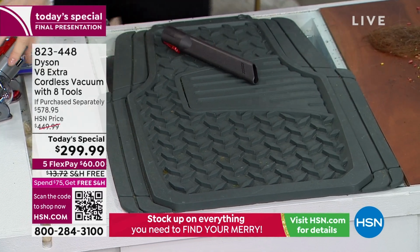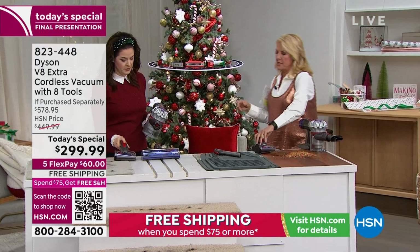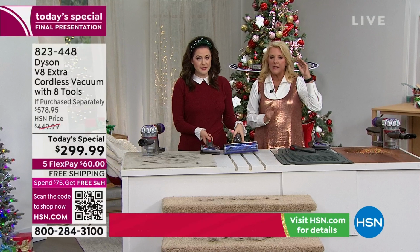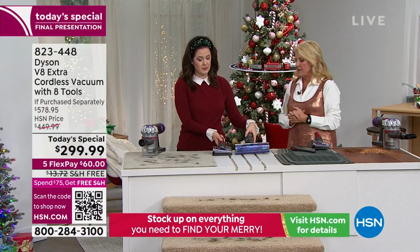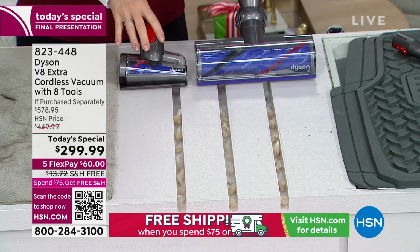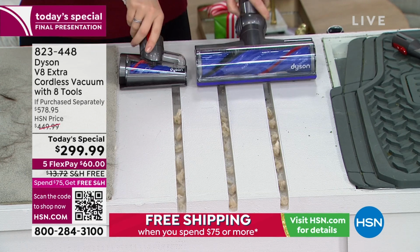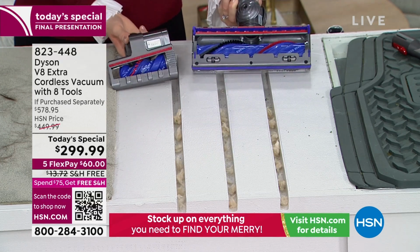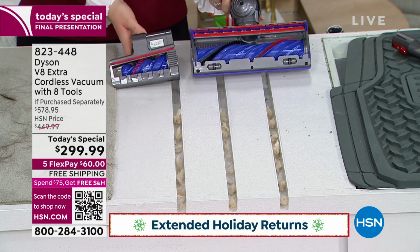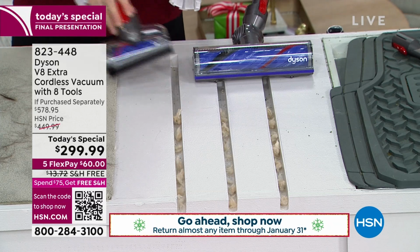Red means action. I'm going to remove the wand. And actually, do me a favor, put those two side by side, just for 1 second. The only reason I want to see it, both of these will not collect the hair anymore. That is a massive change and a massive upgrade. Absolutely. So these are the two brand new technology, the detangling motor heads, whether it's in the main Motorbar head or whether it's in the hair screw tool, you have that detangling technology. Gone are the days where you have to take a knife or a pair of scissors to detangle the hair. Nope, Dyson does it for you with an engineered comb and a conical design in the hair screw tool.